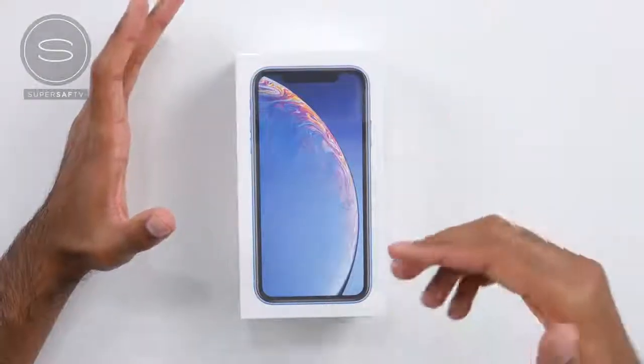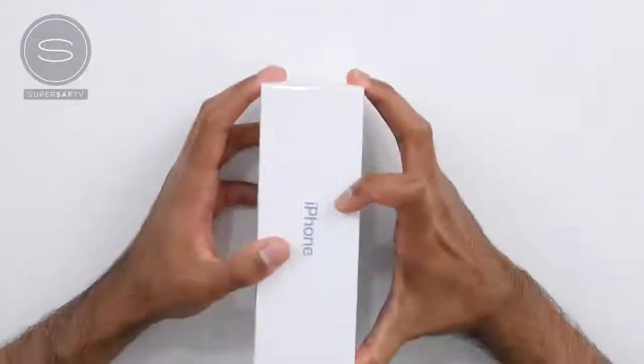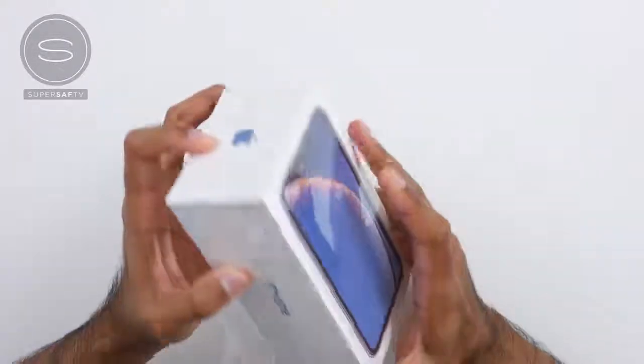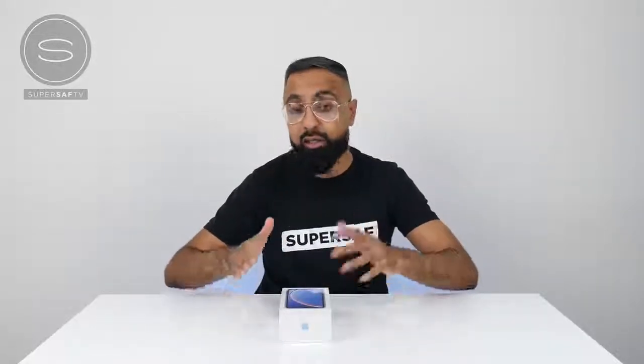Now looking at the box, we do have a picture of the blue iPhone with a blue wallpaper, and the iPhone and Apple logos are also blue. So it looks like each of the different color iPhone XRs will have their respective colors on the box as well. Let's go ahead and get this open.